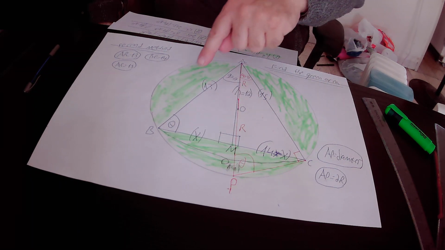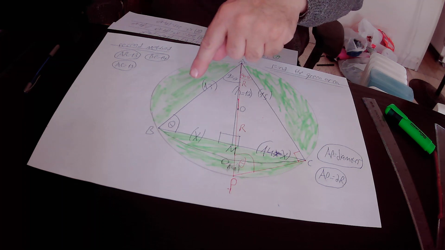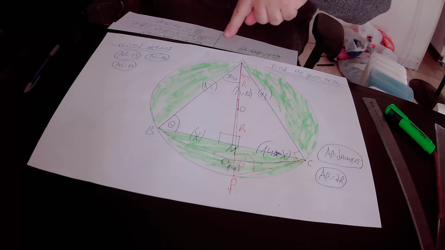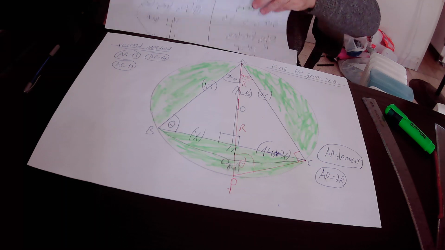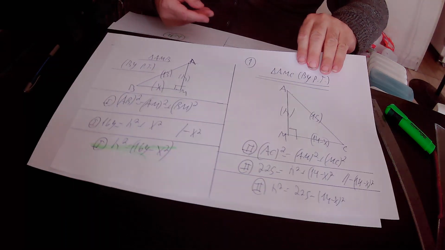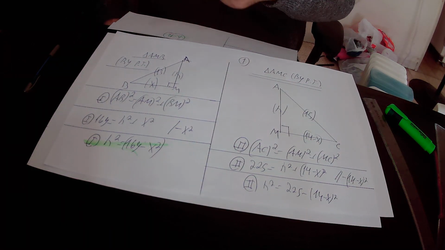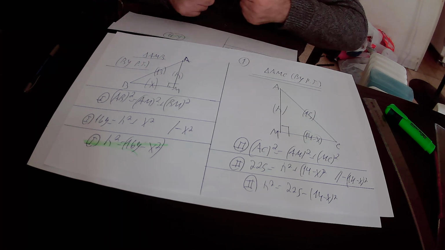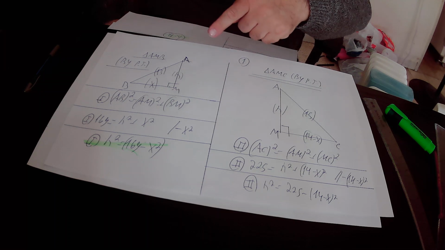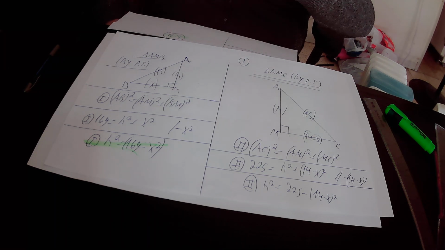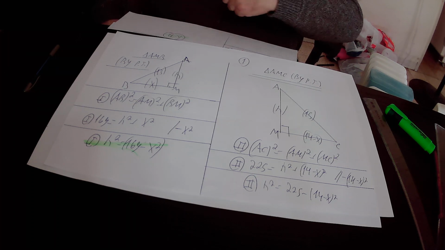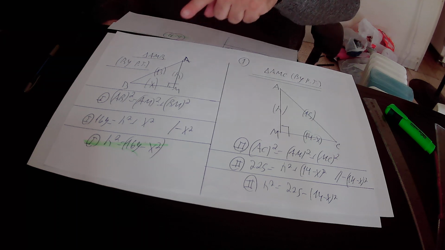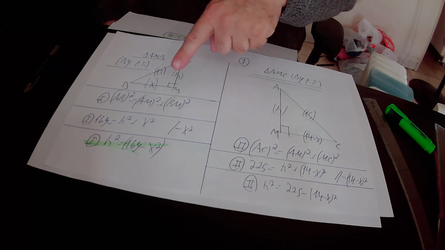Then I copied the right triangle ABM onto a new page, and we implemented the Pythagoras theorem in this right triangle ABM. This is the right triangle ABM that I copied from the original drawing. AB equals 13 units according to what is given in the question. AM equals h and BM equals x according to our definition. According to the Pythagoras theorem in this right triangle ABM, AB squared equals AM squared plus BM squared.